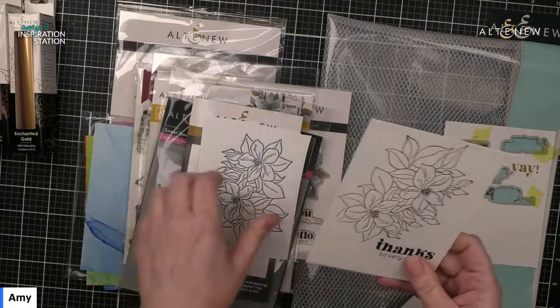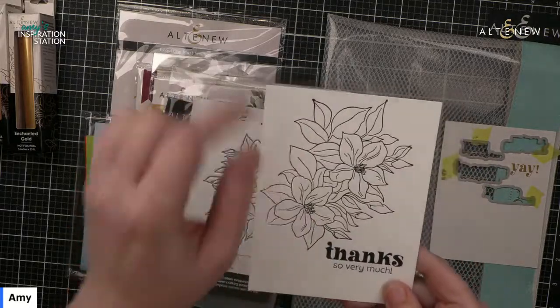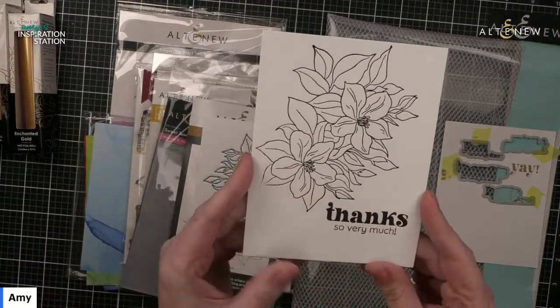And this was also done with the press plate, but I didn't use as much pressure. So the ink is embedded inside, but it's just so pretty on white cardstock with black ink.